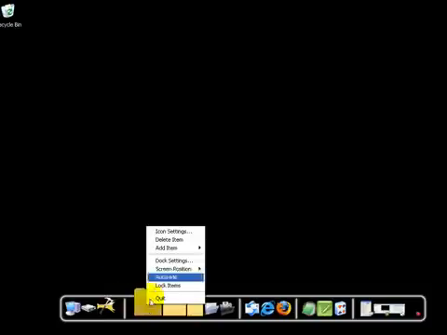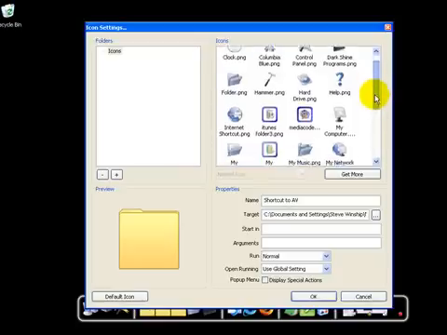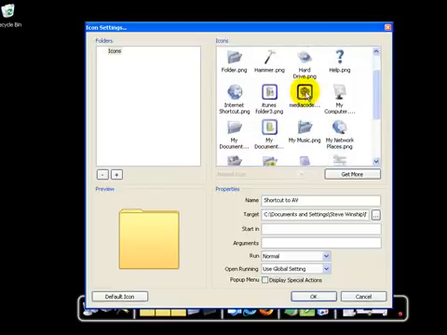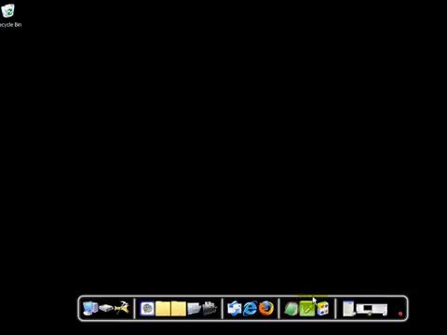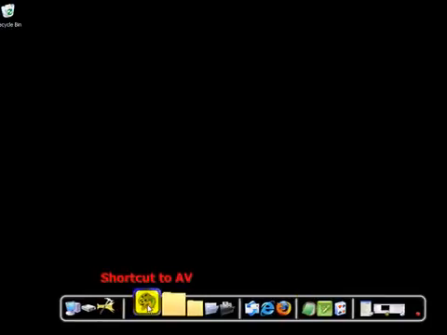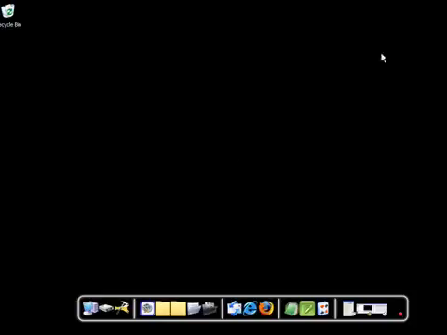So I'm going to right click on it, click on settings, and go in here and pick an icon that has kind of an audio video theme to it. It has a film reel and some music symbols, and it's good for audio video. I clicked on that and it displays here. I'm going to click OK. And now that ugly yellow folder is now this fancy new icon, which goes to that folder, that area.